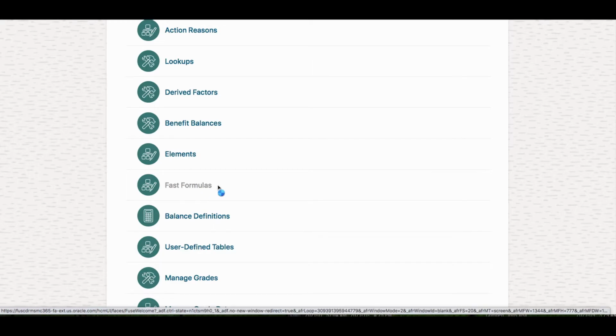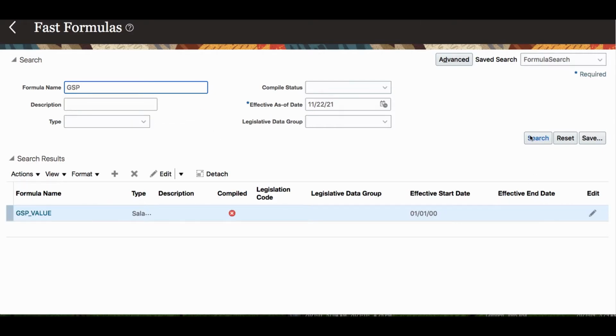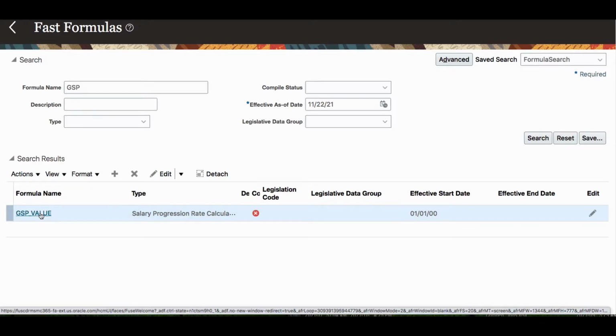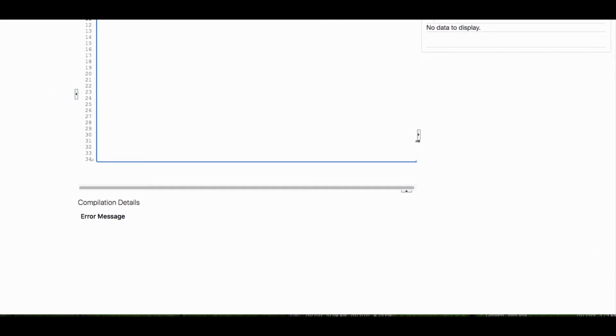This time we are going to use an existing fast formula, GSP. The type is salary progression rate calculation. Basically there is only the header there, so we are going to use that header part.